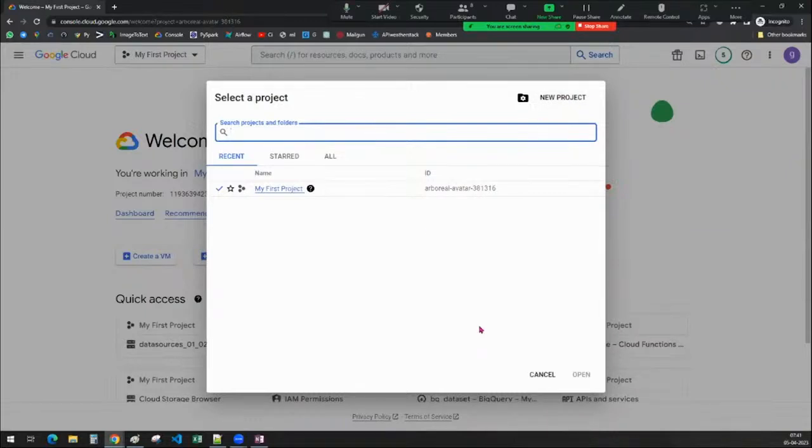Each and every product in the GCP can be tracked from the project only, and billing is also enabled from the project only. If you don't select a proper project, you cannot work with any of the resources. And you have to enable billing, otherwise you are unable to work with the GCP services. And while working with any service, there will be an API you have to enable. All these things are linked to a project, because all the tracking of billing is done from the project. Okay, so this is one thing, guys.